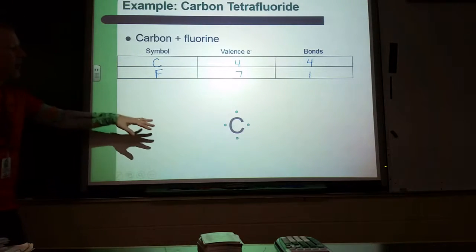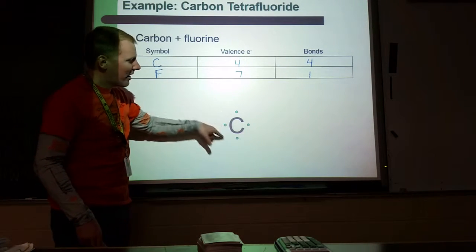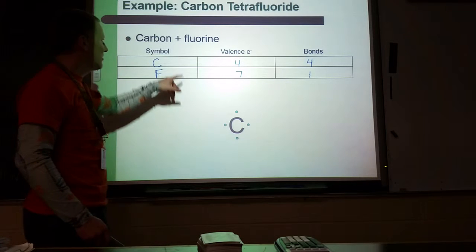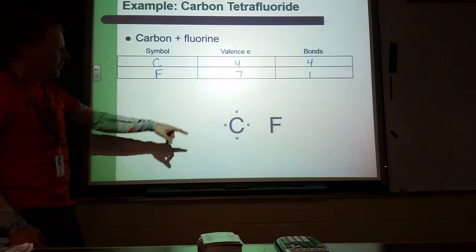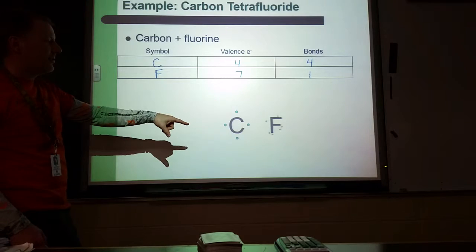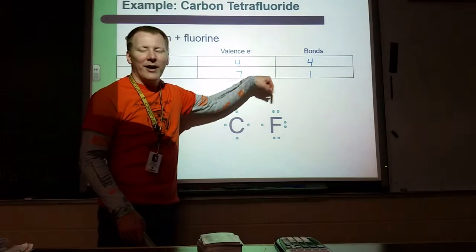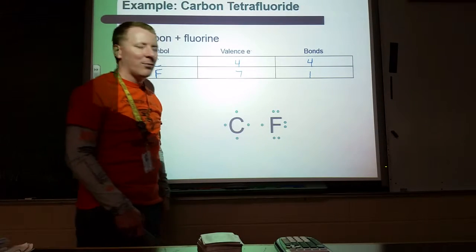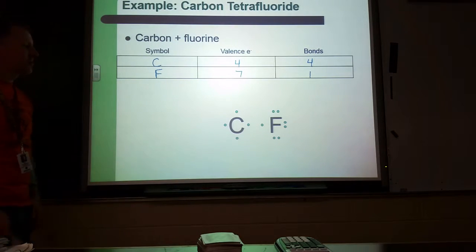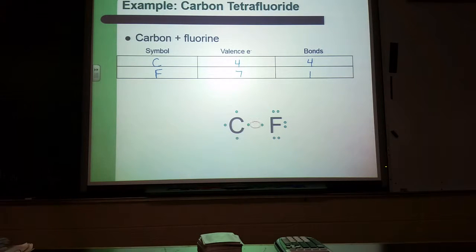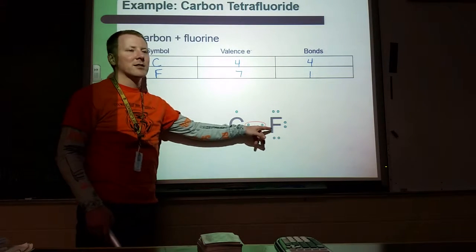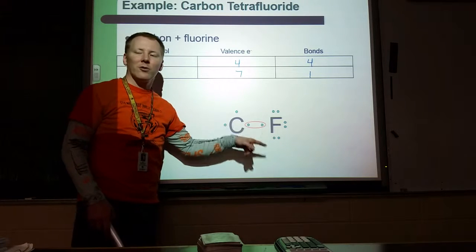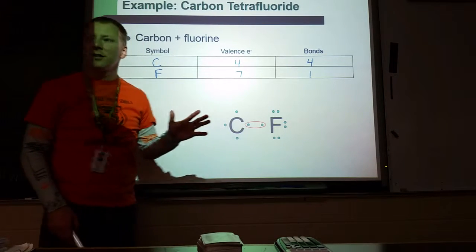So then here's where the drawing part goes in. We draw the carbon, and around it 4 electrons to represent the 4 valence electrons. We get a fluorine and draw its 7 around, and electrons are paired in a way that we're not going to discuss, but that's why we draw them out. Typically, if there are pairs of them like this, we'll just draw them together. Now, carbon and fluorine can get close enough together to share 1 electron each. That's all fluorine wants. This counts as an electron for fluorine, which brings its total up to 8. It's not interested in sharing anymore.